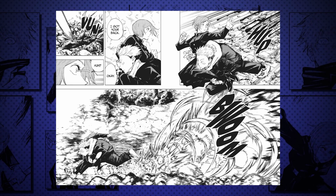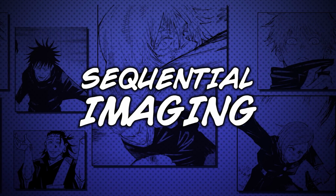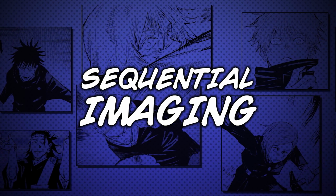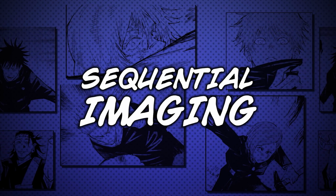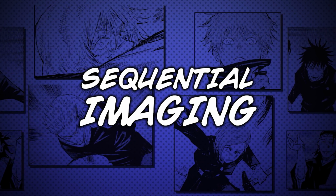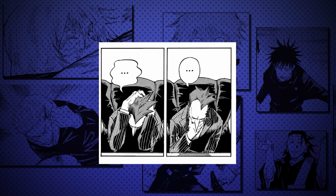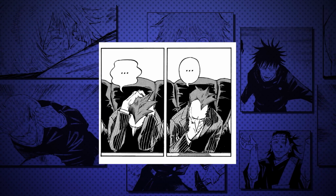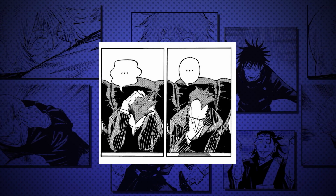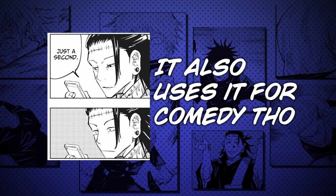Due to this feature, Jujutsu Kaisen favors a paneling technique we defined as sequential imaging, which is when you use multiple panels one after another that show a similar image, which then try and convey a movement over time, or a slight change. While in the case of My Hero Academia this was mostly done for emotional moments or for comedy, and only very rarely for action, Jujutsu Kaisen revels in using this technique specifically for its action.